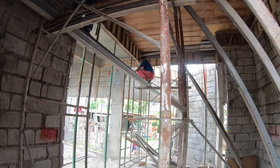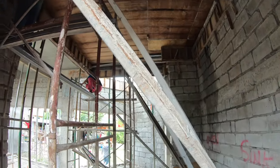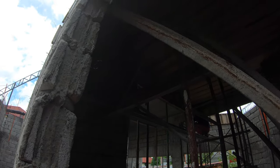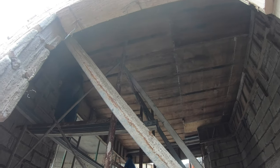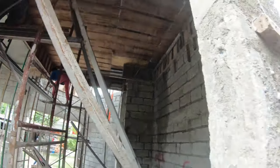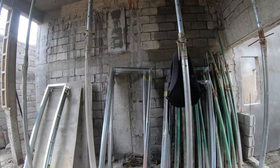Okay, so we're still working on removing the beams, forms and the supports that were up there to hold the forms in place. So we should be able to see the kitchen ceiling, or at least the bottom portion of the attic floor slab over the kitchen area shortly, probably a little later this afternoon. I'll show that. All right, coming back through the living room. Wow, this is so nice to be able to walk through here.